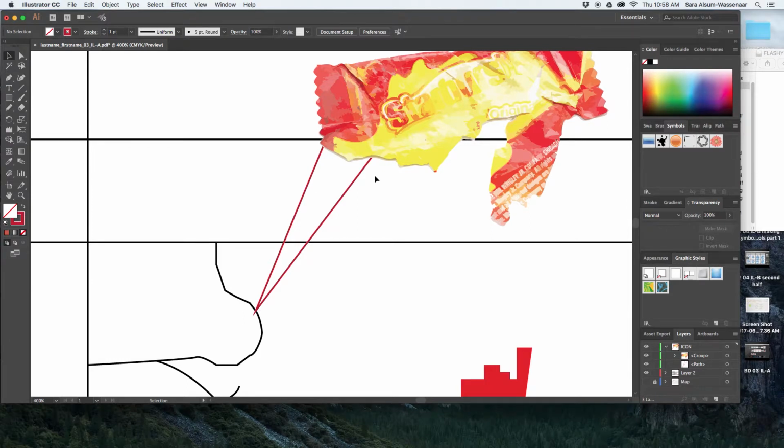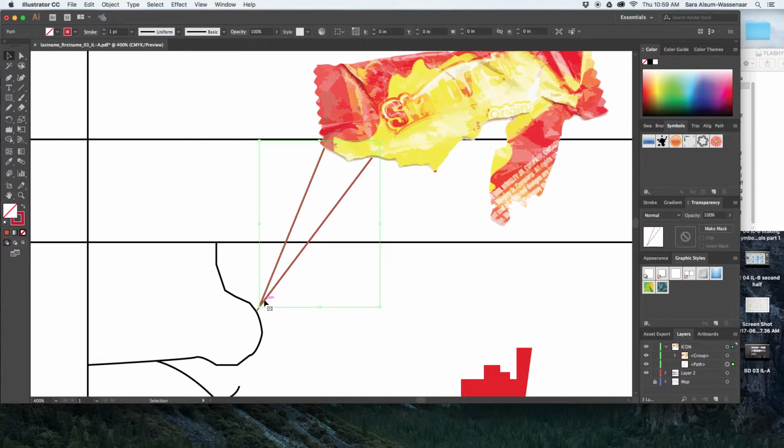A lot cleaner. The other thing that's a little funky about this line is this really dramatic point. And so I could either move it up a little bit so that that point at least pointed to the place where I wanted it to. So that looks pretty good. What I did there is I'm actually using my arrow keys to kind of bump this around. So you can use arrow keys if you just want to bump something just a touch.